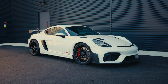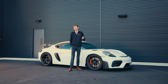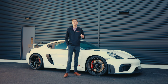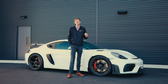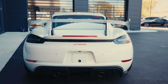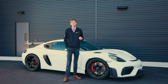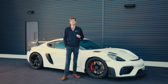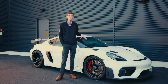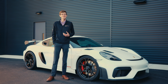Finally, we have reached the RS cars. You will only find the RS badge attached to a Cayman, Boxster, or 911, and this means that this is the most aggressive, aerodynamic, and focused version of whatever car that you are looking at. Typically, the RS cars have the best Nürburgring lap times. They come standard with the PDK transmission to maximize efficiency, as well as the lightweight carbon bucket seats to hold you in place. No manuals will be found in this car.